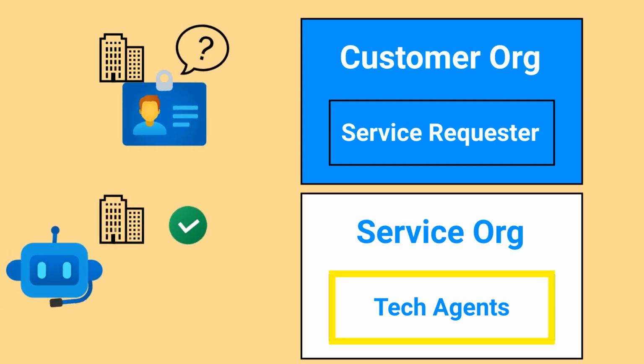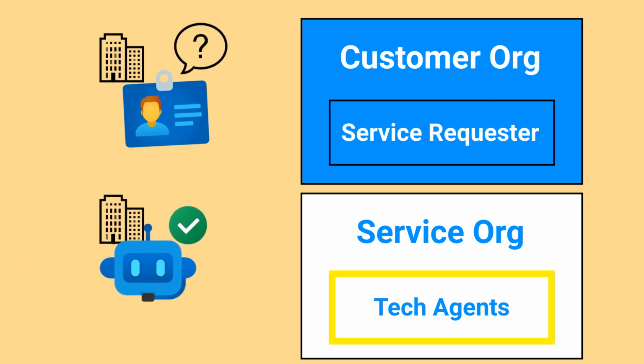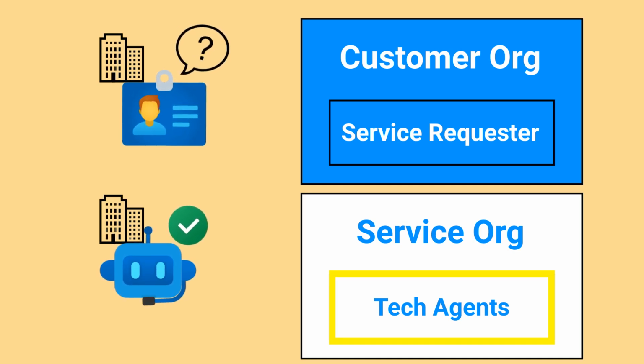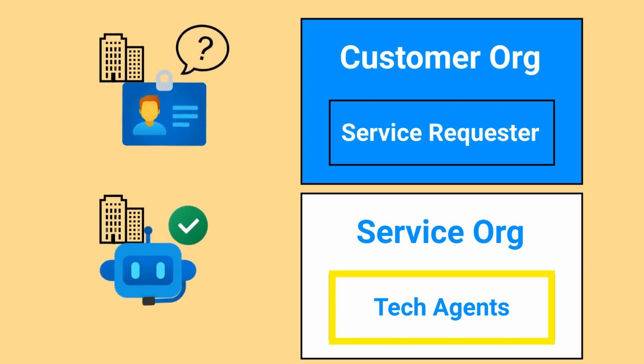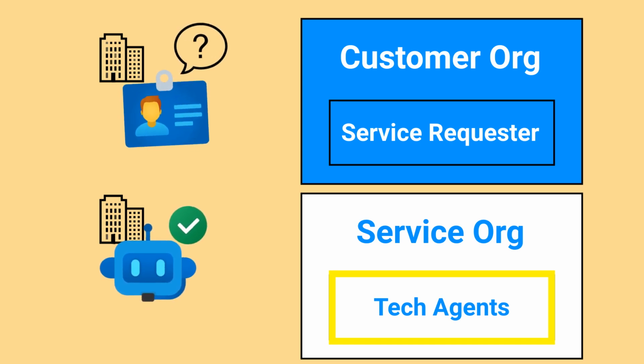Tech agents are the skilled professionals within the service organization tasked with resolving support tickets. They possess the technical expertise to diagnose and address a wide range of IT issues. Tech agents review and prioritize incoming tickets, communicate with service requesters to gather additional information, and implement effective solutions. Collaboration among tech agents and clear documentation of the troubleshooting process are key to providing efficient and high-quality IT support. Additionally, tech agents often work closely with both the customer organization and service requesters to ensure a positive and satisfactory resolution of IT-related challenges. They are also known as IT support persons, service or help desk analysts or technicians.